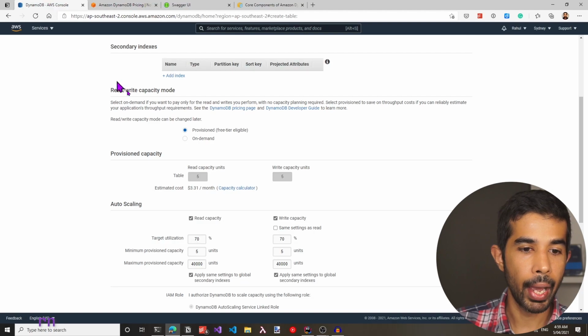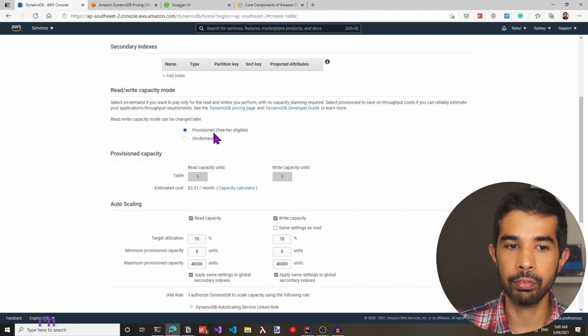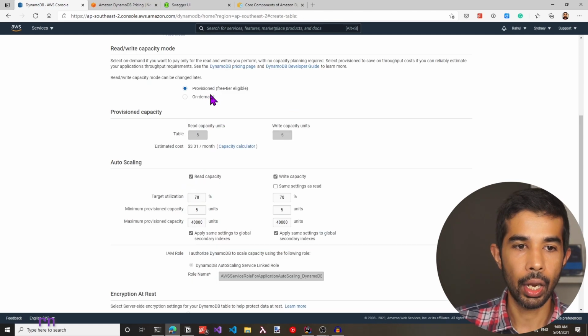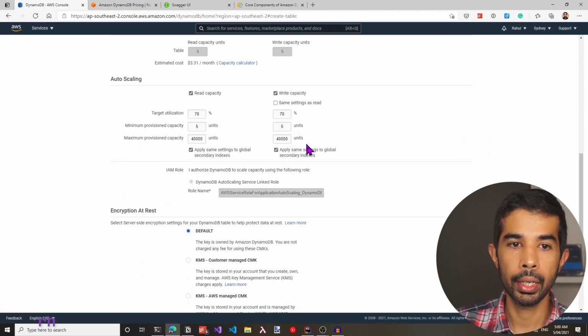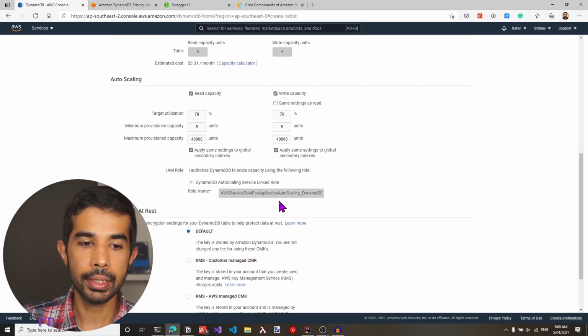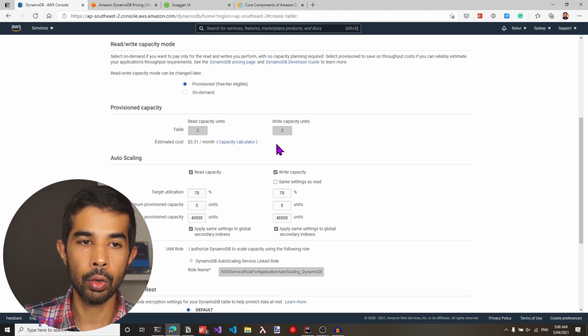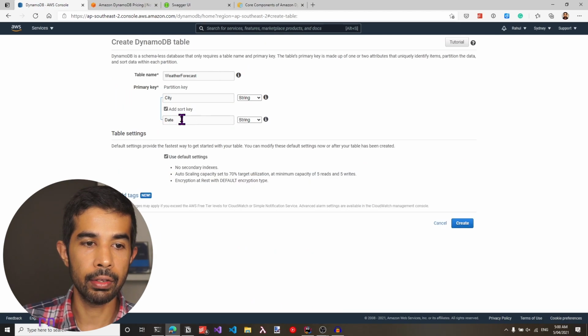Now, navigating back, you can see I am running on a free tier, so I am only eligible for provisioned. Now, I don't want to get charged extra for this, so I will leave it like that. Now, with provisioned, you can also specify the read and write capacity, which you can learn more about in the capacity calculator. So let's skip these advanced settings for now, scroll up and use the default settings.